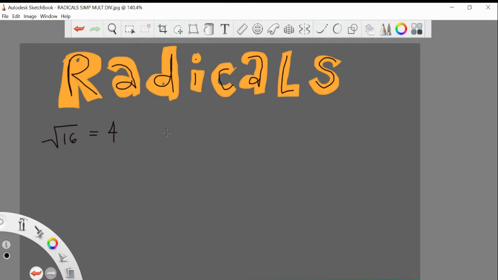We're going to ask more difficult questions, like, for example, what is the square root of 20? Now, if you know your perfect square numbers, like many of you do, you're probably looking at this square root of 20 and thinking, there is no square root of 20. The square root of 20 is not a perfect square. I know that 4 squared is 16. I know that 5 squared is 25. And 20 is in the middle of there. And so it would be something like 4.312 squared maybe, but it's not going to be a nice, easy number, right? 20 is not a perfect square number. If you're thinking back to last week when we did difference of squares, 20 is not a perfect square. So we could not use that for difference of squares.